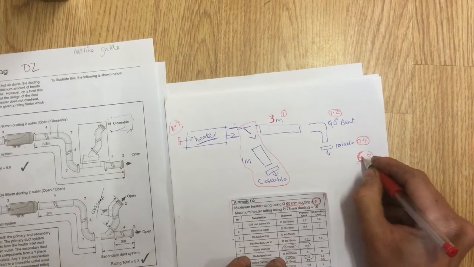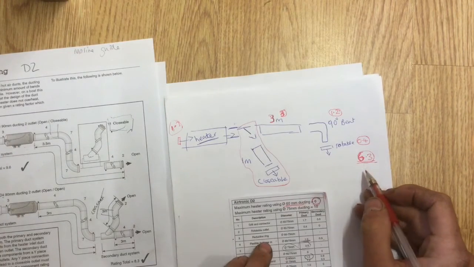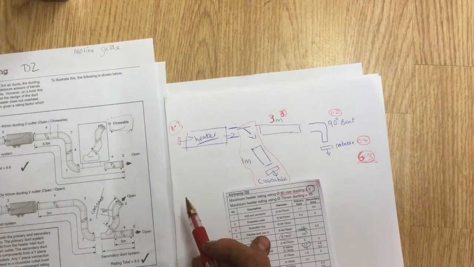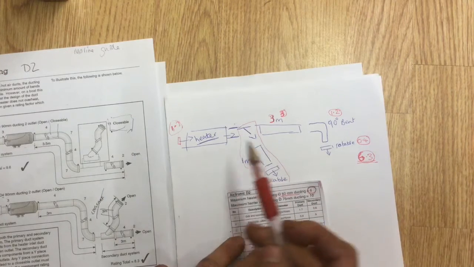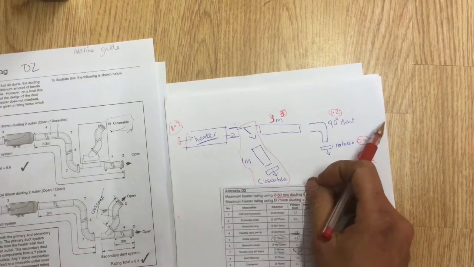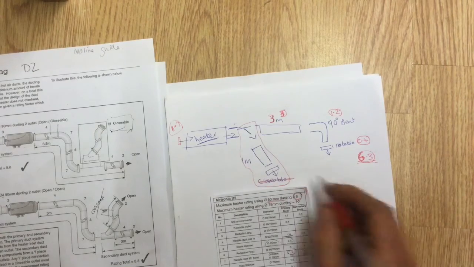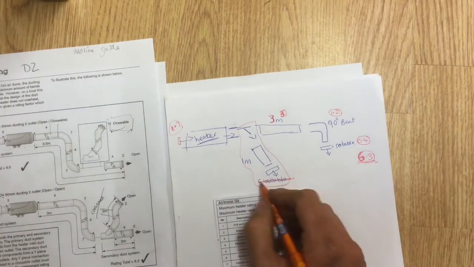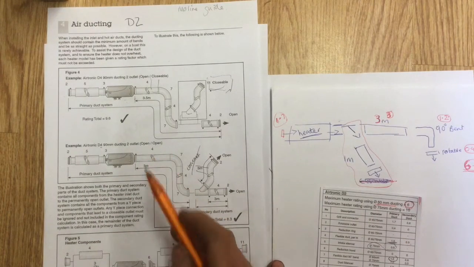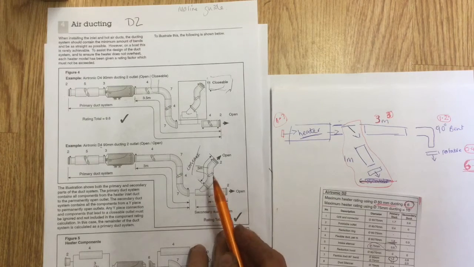If this was a value over six - say if we had this as three meters of duct instead - well suddenly that becomes three there, which puts us up to 6.3. So this system is over the limit, meaning we risk burning our unit out from too much pressure in the pipework, not allowing enough airflow through to cool it down. We can still have the same system but we have to tweak some things. If we make this vent here so it's not closeable, so that vent is one we leave permanently open, you can see we are now in a system with open vents.